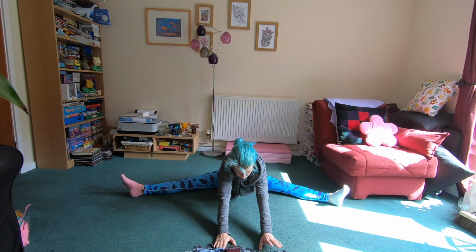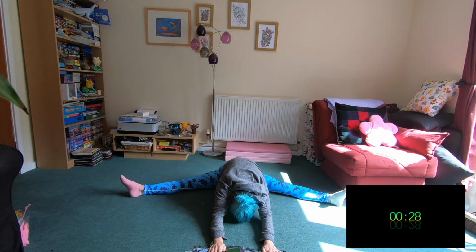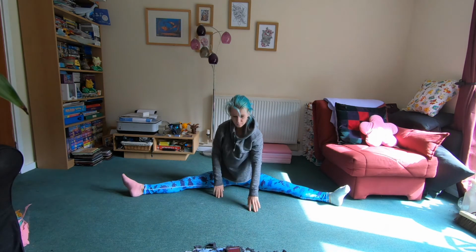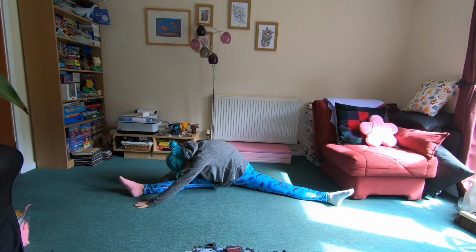Stay centered in your stretch and try and get your tummy to the floor again. Now we're going to be reaching forwards and trying to get our tummy to that knee.